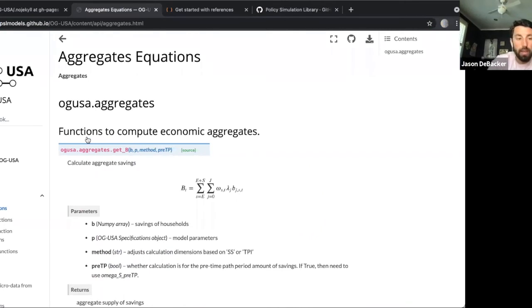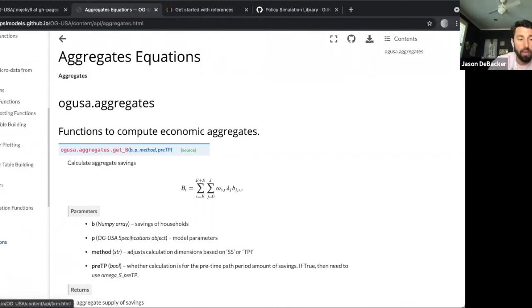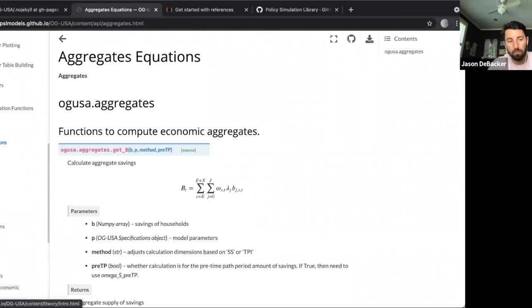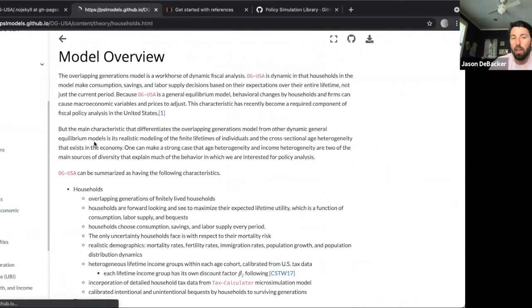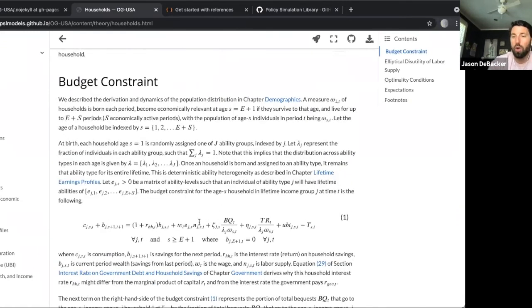Now, your project might have things that aren't so automated, like maybe somebody is making a change to the household equations in OGUSA, for example. Now, this particular equation here that's rendered isn't coming from anywhere in the source code, docstring or otherwise. So this is a separate source file for the Jupyter Book that would need to be updated. And so you might then, as a project maintainer, think about how you handle that. So if somebody updated the source code to change something in this budget constraint, for example, Rick has an open pull request in OGUSA, and he might think about changing that budget constraint.